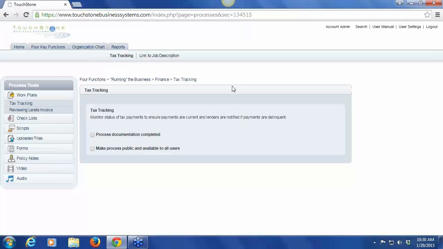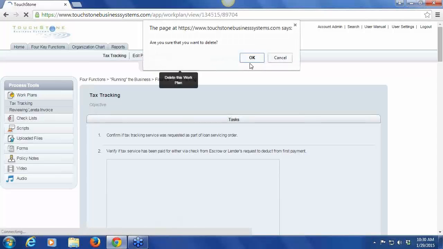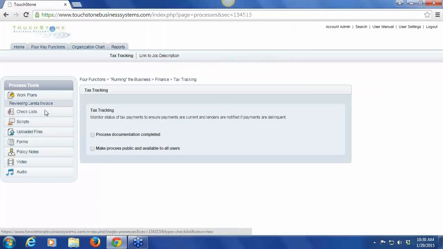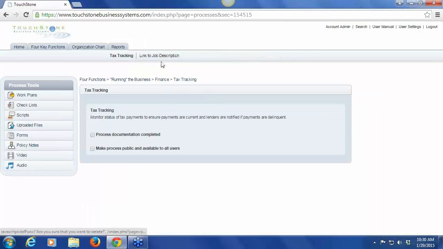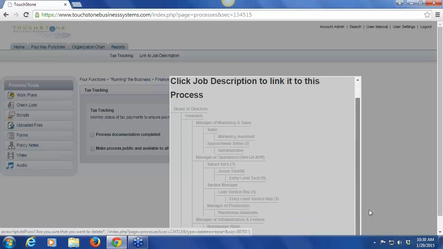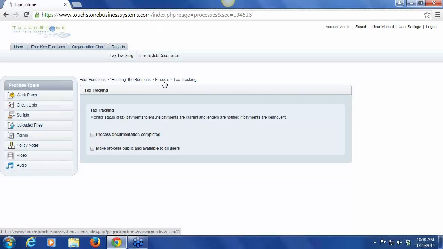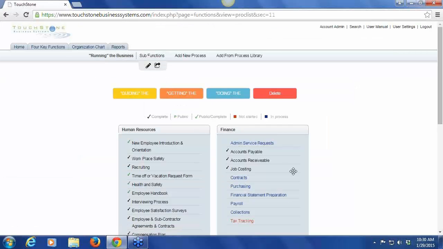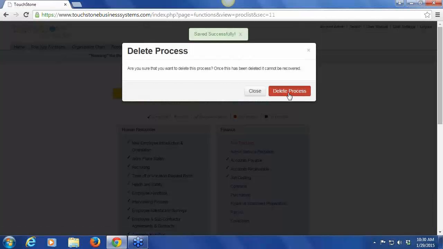So if I want to delete a library process, I have to go to every tool inside of it. I have to hit delete and say, okay, now that's gone. And I go here, and I hit delete again, and then that's gone. And now I've got to make sure it's not on any job descriptions, if you've already built your job descriptions. And this is a quick way to look at that. And then you can go back, and now it's red. And then I can drag it to the delete folder.